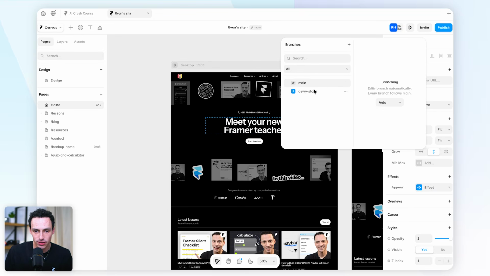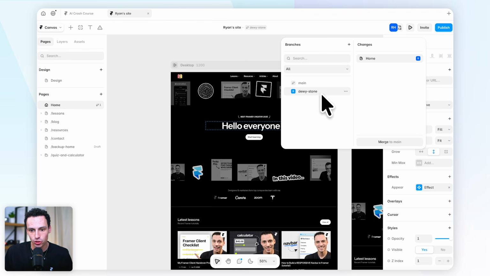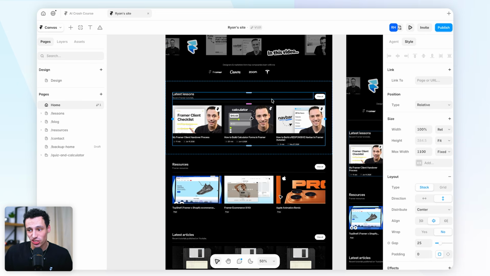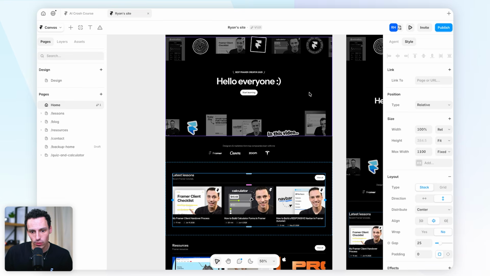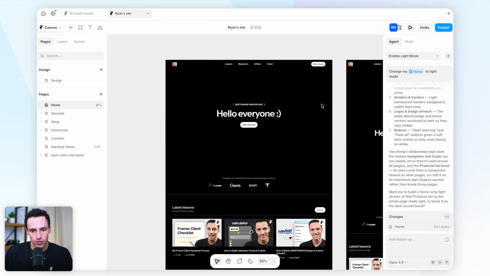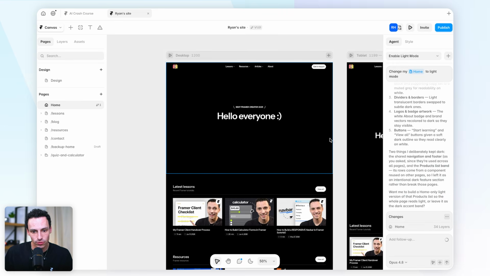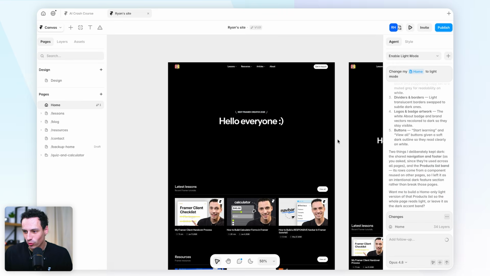Now, if I click into this, basically we can switch between branches. So we can see the main branch here, which is the main version of my page, and also the Dewey Stone branch, which I can quickly rename, and we might call this version 1.01. So now I can make design changes, content changes, whatever I want on my website. So let's say we want to remove this in here. Maybe we want to remove this as well, get rid of the button, really make it a minimal website.